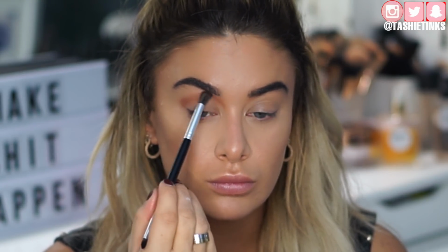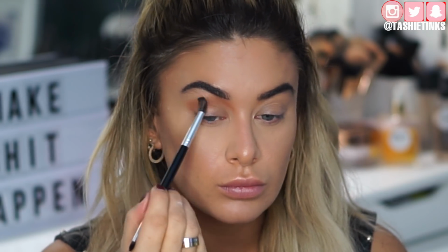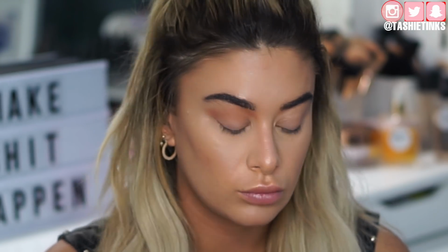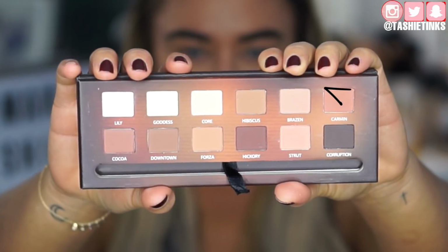Kind of weird, but I love this colour. Oh my god, this is like me in a colour. Like, this is my favourite type of colour. It's like super, super warm. It's not too dark, but it's got enough pigment that it's going to do something. The more you build it up, the darker it gets. It's warm, it's orangey, I just really, really love it so much.